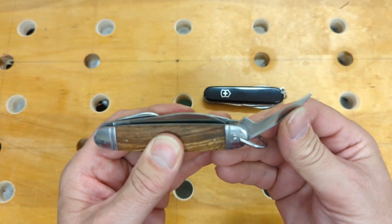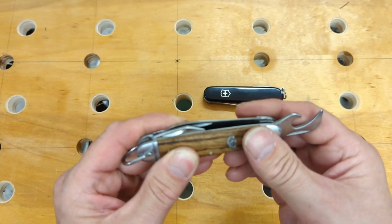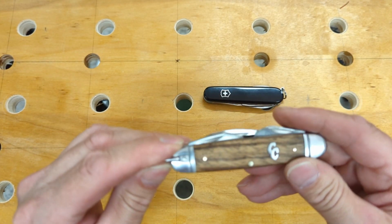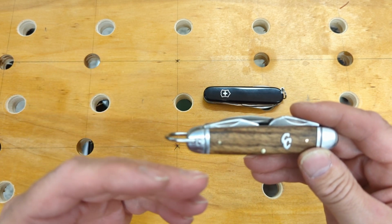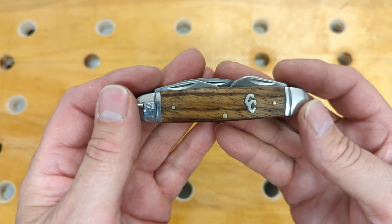an awl, can opener, the screwdriver, bottle opener, along with the bail, and this one has wood covers on it. And that's what I remember him carrying. I remember he usually carried one that had wood covers, and then sometimes he had one that had black covers.